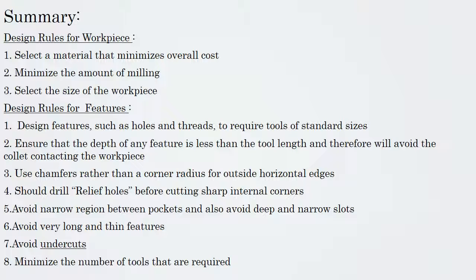Number four, we should be drilling relief holes before cutting sharp internal corners. Number five, we should try to avoid the narrow region between pockets, and also we should try to avoid the deep and narrow slots. Number six, we should try avoiding having very long and thin features. Number seven, undercuts should be avoided. And number eight, we should try and minimize the number of tools that are required for crafting our piece.